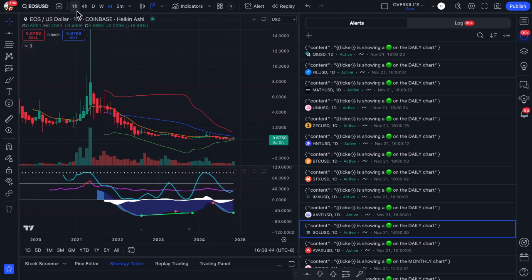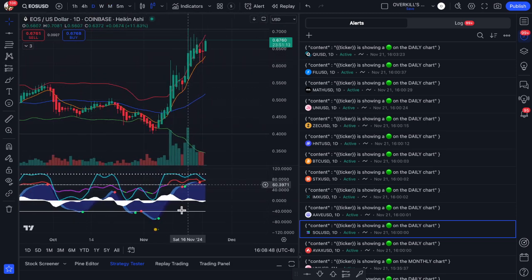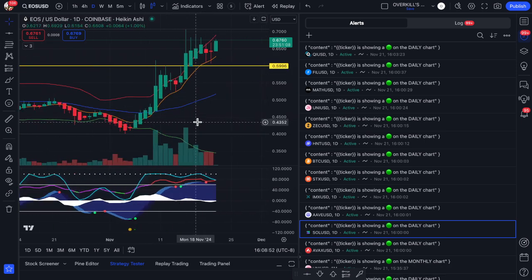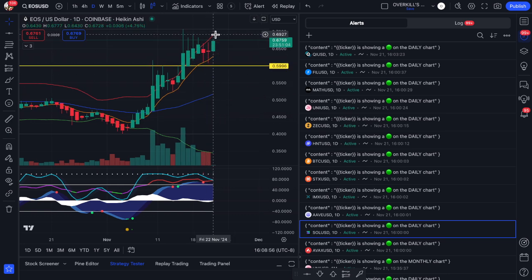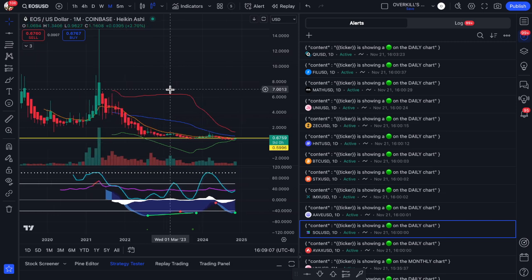Here's EOS. This one's giving a monthly as well, and it's blasting off here on the daily. So protect your gains. Once again, protect your gains. Use a stop loss at 0.59 on this. Okay, nice green candle today. Got a 2-candle pullback. Got a red dot. So again, if you get a red dot, you want to protect your gains in case we do sell off back into 50 cents. But the monthly chart looks really, really good.